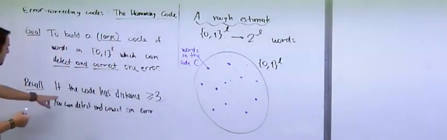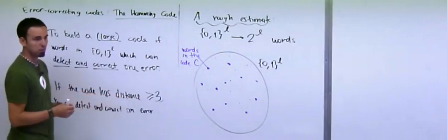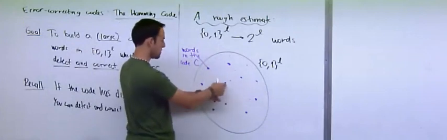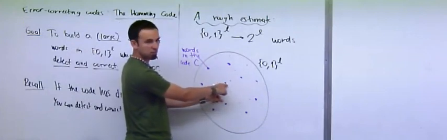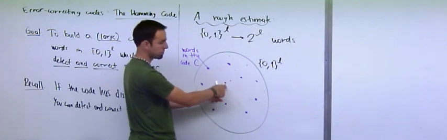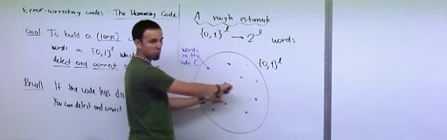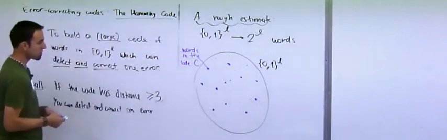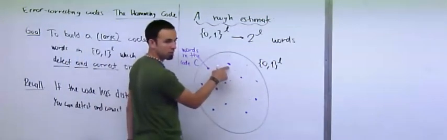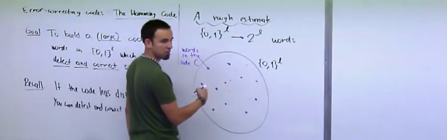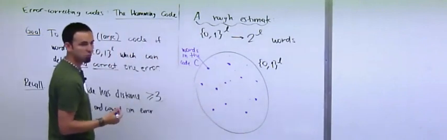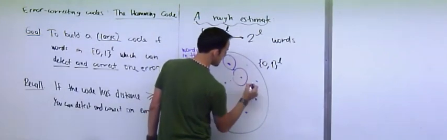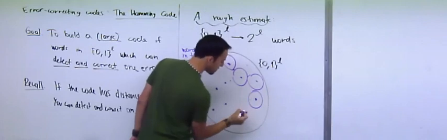Now, I have a notion of distance, and just like I can define in the real plane the points at a certain distance from a point, the points that are at a distance 1 from this point are a little circle around. So let's imagine that we do that. For each word, let's draw a circle around it consisting of the other words that are at distance at most 1 from it. So I draw a circle of radius 1 around each word.